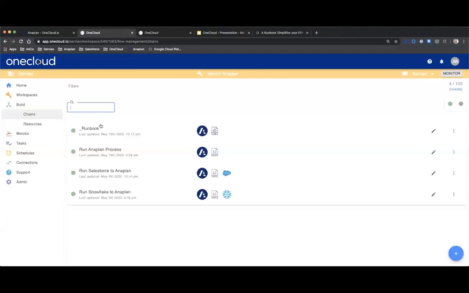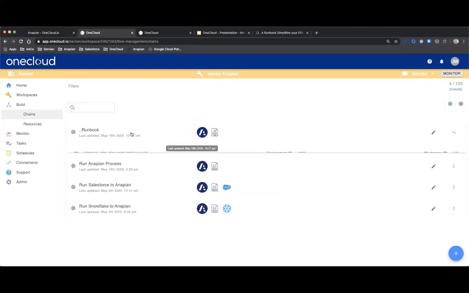So the master chain is this runbook chain. And then as it goes through each record, if it's a Snowflake record that it needs to process, it's going to call the run Snowflake to Anaplan chain. If it's a Salesforce record that needs to be processed, it'll call the run Salesforce to Anaplan.